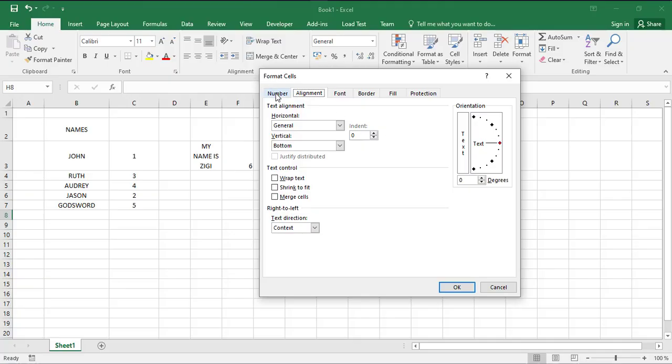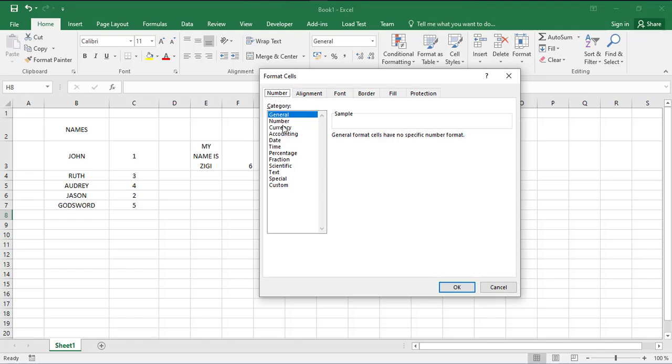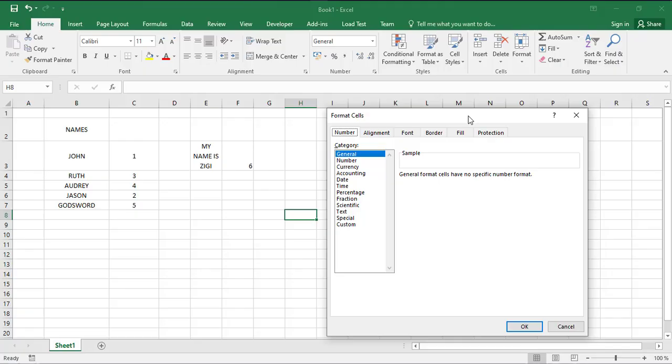So let's start with the number. When you want to enter values, you need to know the data formats or the data type. If you don't want to add any formatting effect to any cell, you just select General.